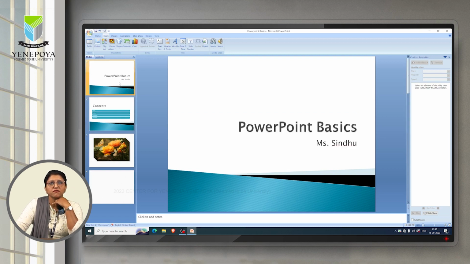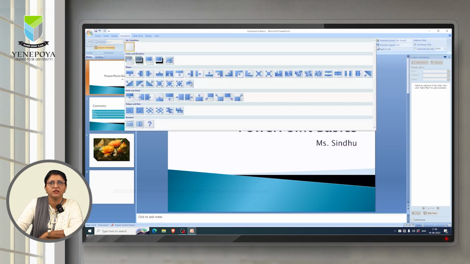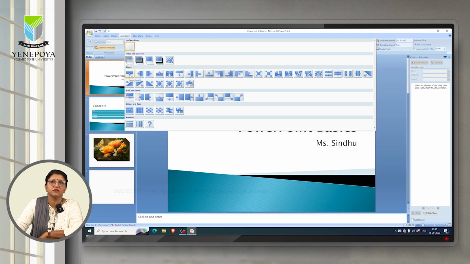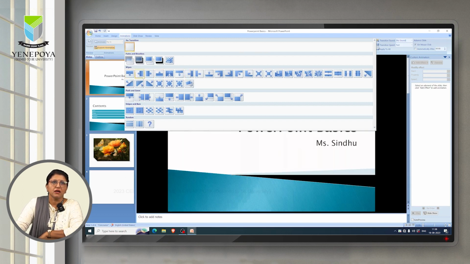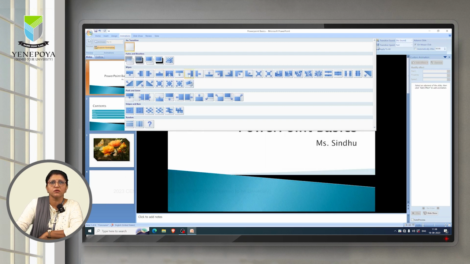So I'll just click on the first slide and then I will go for animation here, and then you can see here transition to the slide is shown here. So these are the different transitions what you can give. So you can see how your slide will appear. Okay, so I'll just select any one transition here. When you just traverse through the transitions, you can see how it looks for the slide which you have selected.